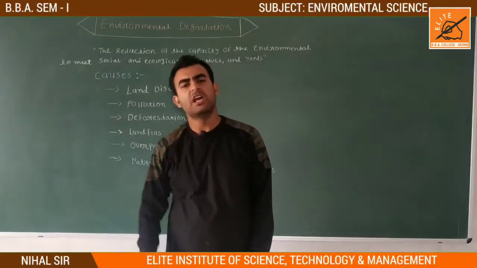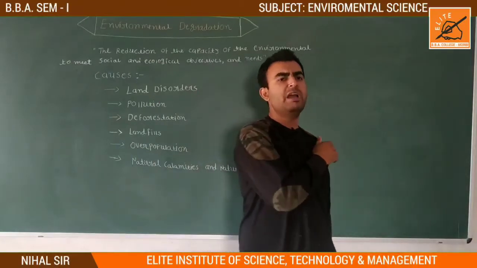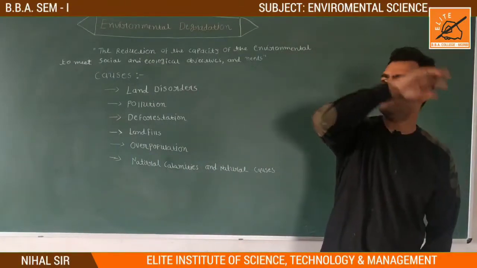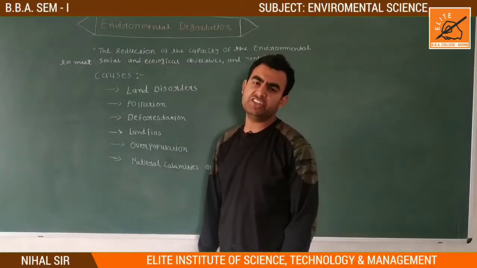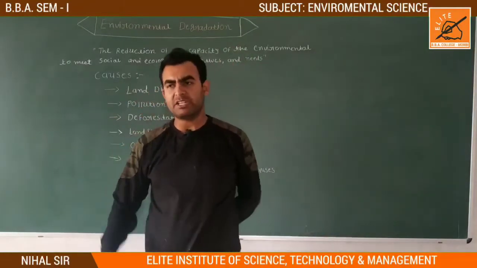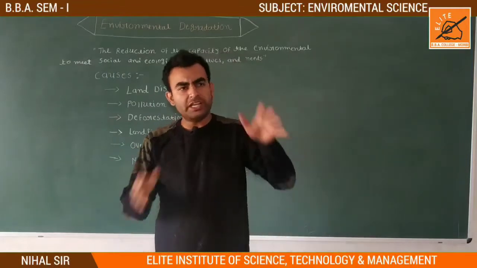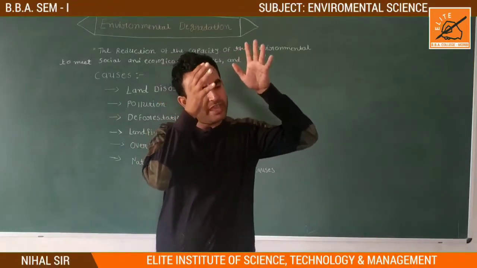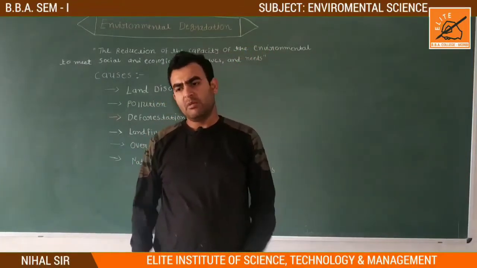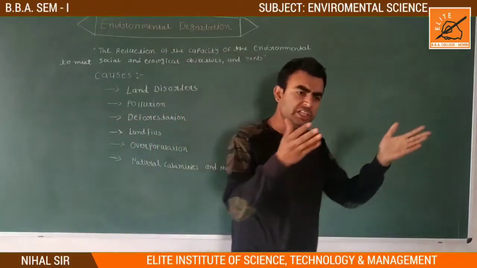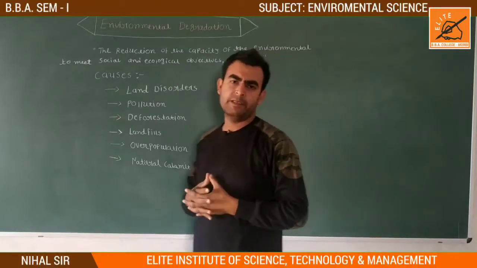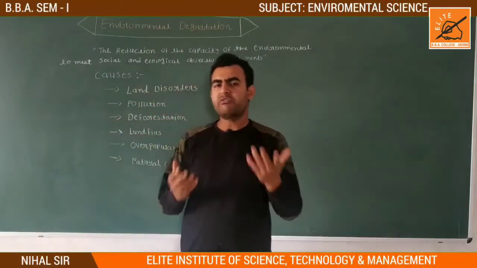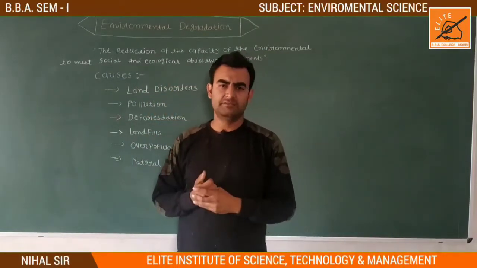It is also one kind of natural resource, and by using some different kinds of harmful gases, by releasing gases from a company or industry, it harms our environment, it harms our air. So the quality of the resource, the environment of air, is degraded by releasing different kinds of chemicals into water, into a river, pond and ocean. So what happened? The quality of water is destroyed, it is degraded.